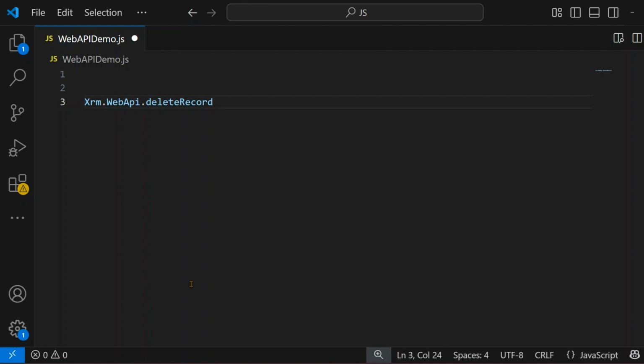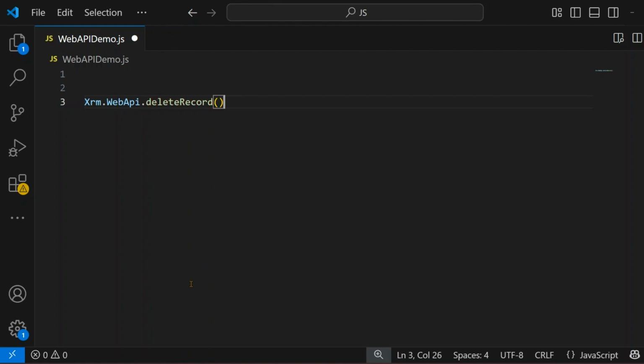But in this example, I'm just going to show you the logic around it, and I'm going to execute this piece of code in the browser console pane. So, Xrm.WebApi.deleteRecord.